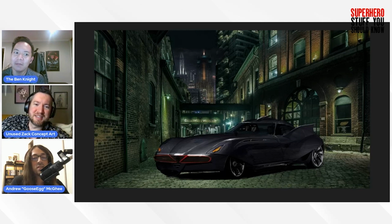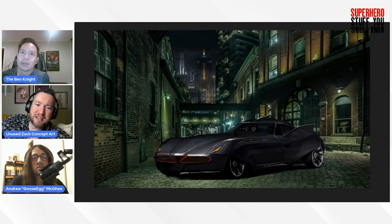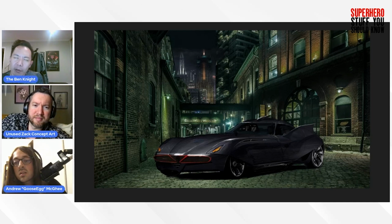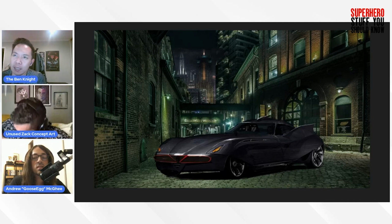Hammer horror. Yeah. There is a horror look to this, and I agree with that. I don't know what it is. It doesn't look like a hearse or anything, but there's something about the atmosphere of this concept art. It does have an ominous look to it for such a simple car, and I like that. I kind of like the Aston Martin aspects to it as both a Bond fan and a Batman fan, though I don't know if I really need to see a combination of them in one car. But it is kind of cool to see an experiment with it.